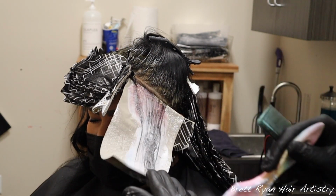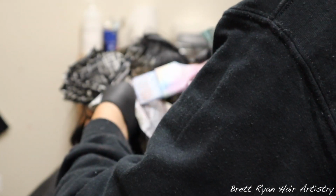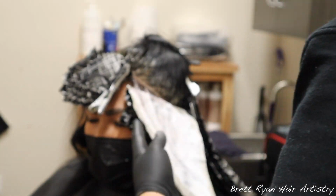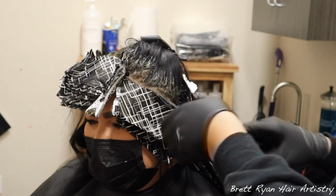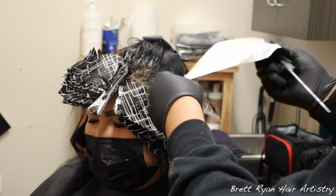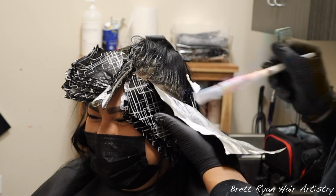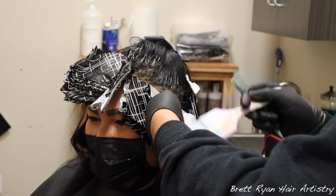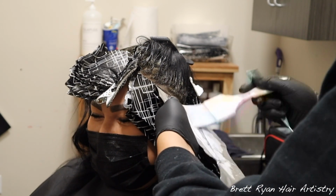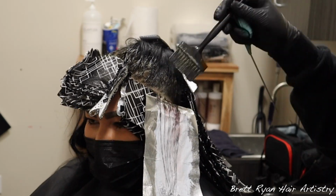I'm not a big fan of ever applying a permanent color down and then actually putting the bleach on top, because no matter what, it comes out very, very warm and it will never lift non-warm. But in this situation, we're already going through black box dye. I knew it wasn't a big deal. We were still gonna have a lot of warmth to deal with. So I just went along and did it this way. But normally I would have gone in, did all my foil work and had an assistant or myself do the paint between afterwards. To me, I feel like it's cleaner and it's just way more blended when you do the paint between.